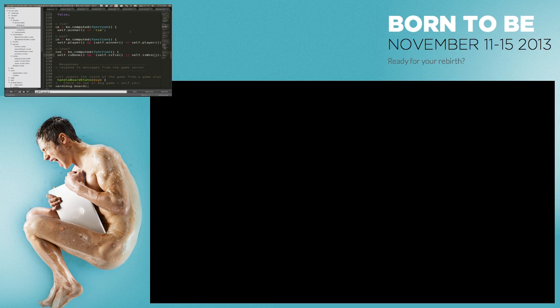Now notice how we're chaining these computeds, right? This computed is making use of other computeds. And the only time this computed is rerun is if that other computed runs and gives a different value. It's not going to fire events when anything changes. It's only going to fire events if the value changes itself from one of the underlying things.